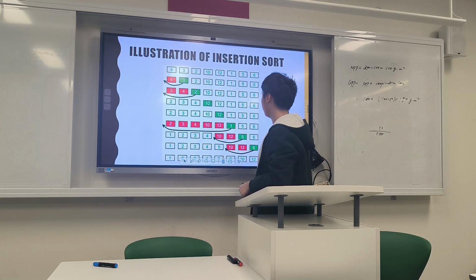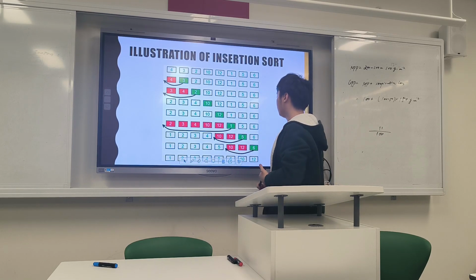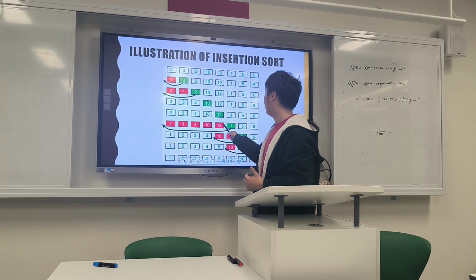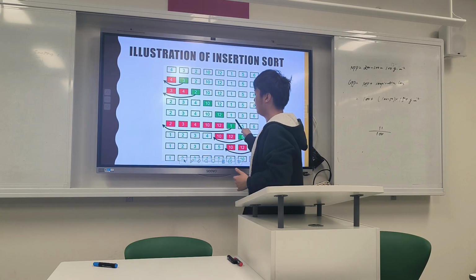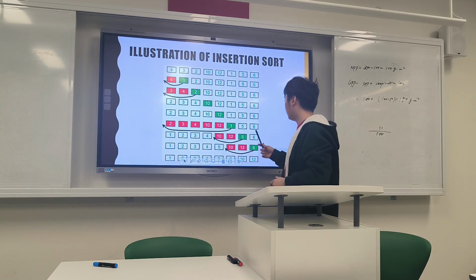And then we'll come up to 1. So this element is smaller than all these elements after comparing them each to 1. So we'll just insert 1 in front of all these elements, and it will come to the first place. And then it's 5.